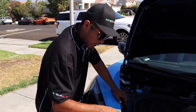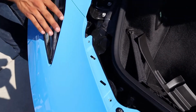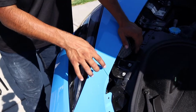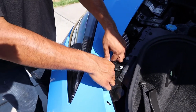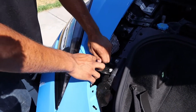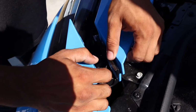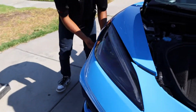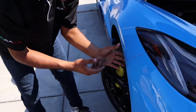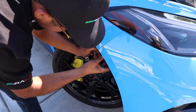So now, the reason why we went ahead and removed these 2 top bolts holding in the bumper is because the bracket holding the top of the fender to the top of the bumper actually needs to come up and out. So that gives us extra room to lift up the bumper, and the fender is now loose. Over here on the side, the fender comes out and the bumper goes in. Let's go ahead, pull the fender liner down.